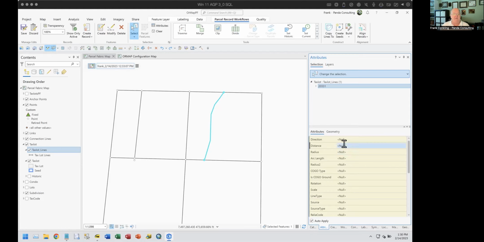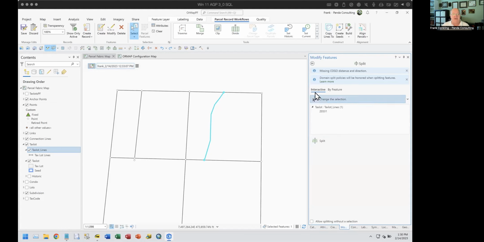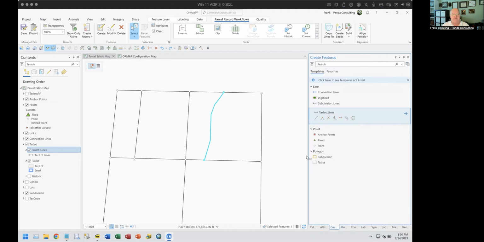You just have that other boundary underneath it, and you can use it interactively, or if you have another feature that you've got drawn here. Let's say I actually went and created, and I can get rid of this here, a polygon.